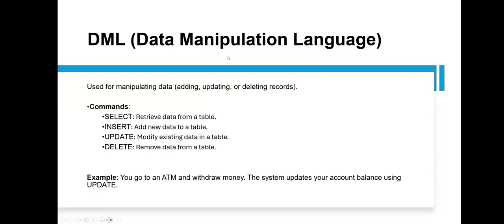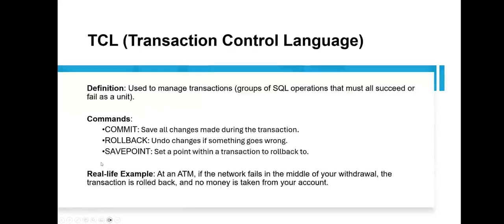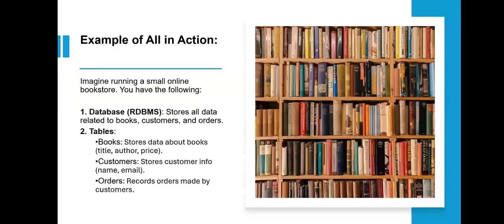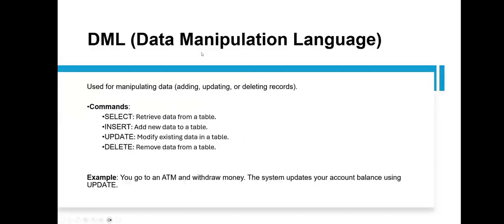Now, there are actually 4 categories in which we can define SQL. One of them is DML, that is data manipulation language. You can manipulate the data. Second is DDL, which is data definition language. Third is DCL. Fourth is TCL. One thing to keep in mind is that as an analyst, 90% of the time you are working with DML, data manipulation language, that is used for manipulating the data, like adding, updating, even retrieving the data, which is something you would be doing a lot of times.